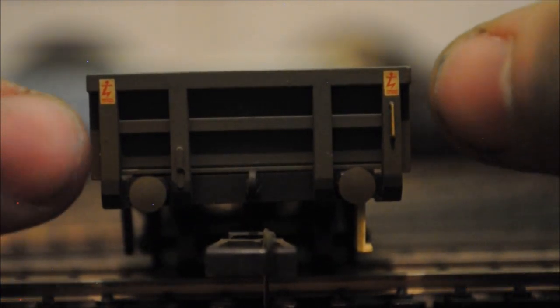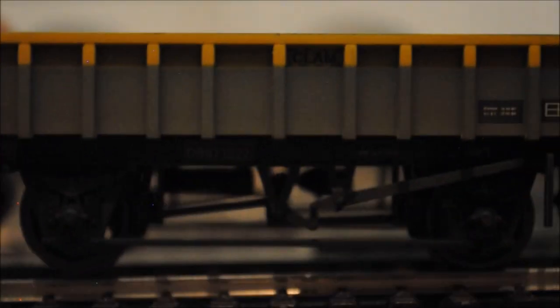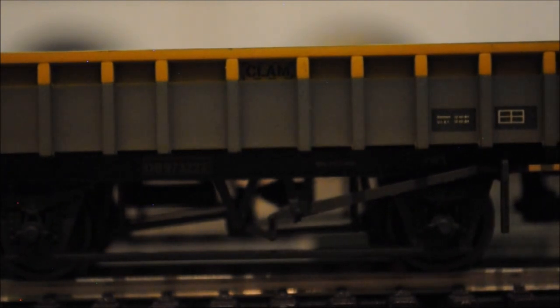The electrification flashes on the end are still in place. They're just a bit grimy, which is a nice bonus. They're not over-weathered, so you can still see them there. Hornby's done a very good job at getting a realistic weathering job on the clam. Well, this version of the clam at least. Overall, I'm very happy with this wagon.